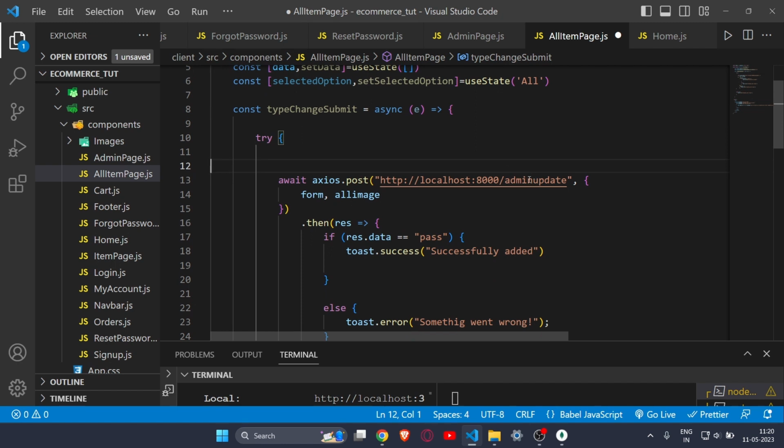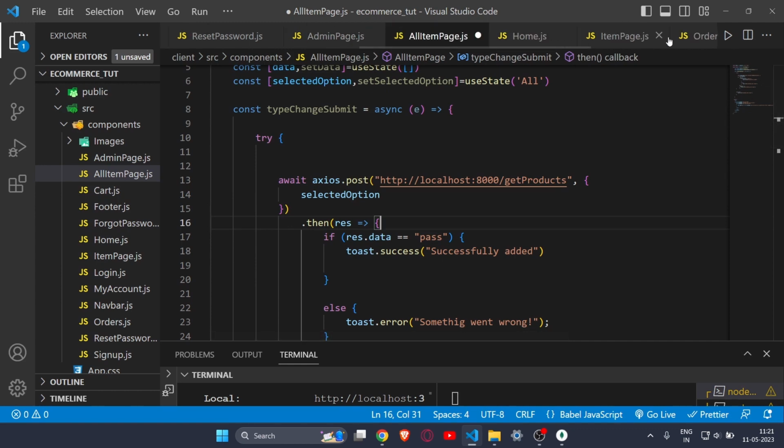Alright, so here I also have to change this. I will write get products, because it is used to get the products. And then here I will pass the selected option just like that.